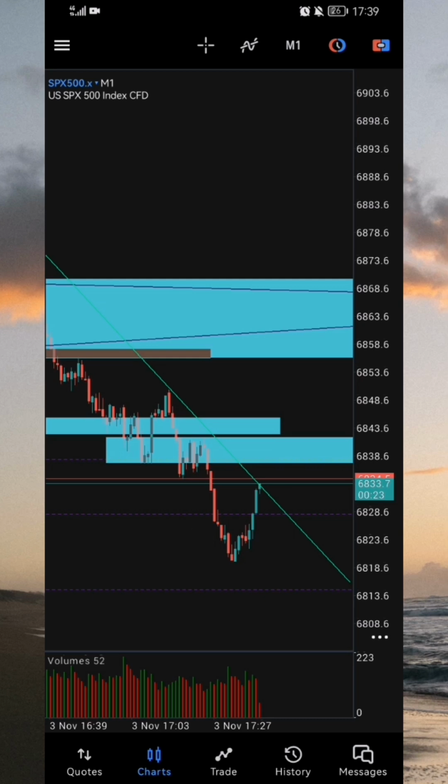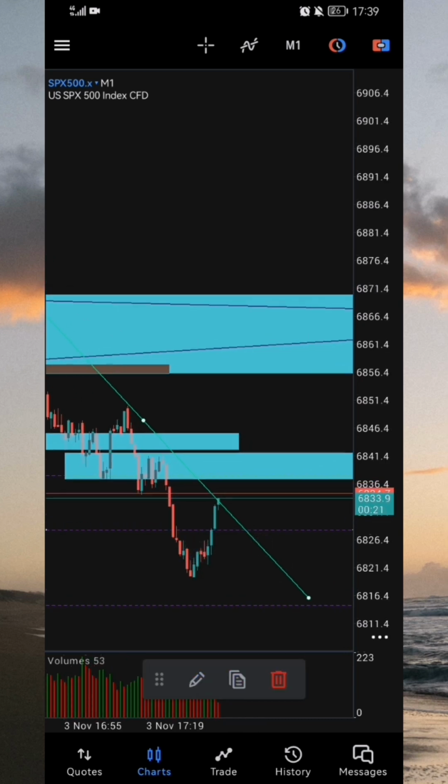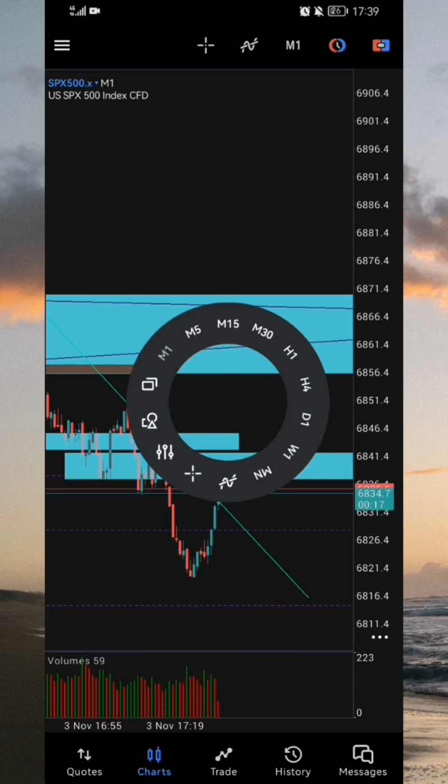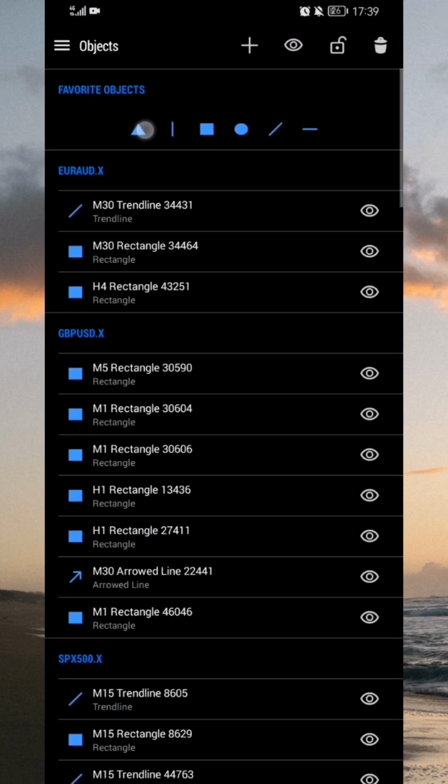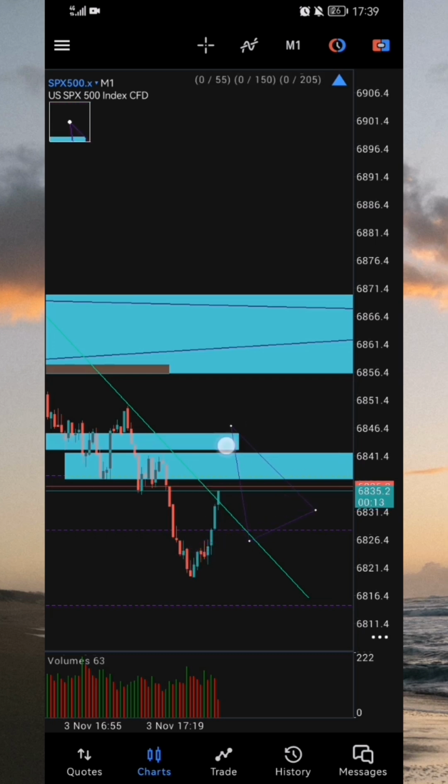If it breaks this trend line here, this downward trend line, it means it's gonna have a nice retest on that level or on the level just here. Right, the retest is gonna happen there, but since it's breaking up, we can expect a retest on this level here and then into the sells again to TP3. But you see, it didn't even see TP3, it came back for the retest and boom, boom, boom.